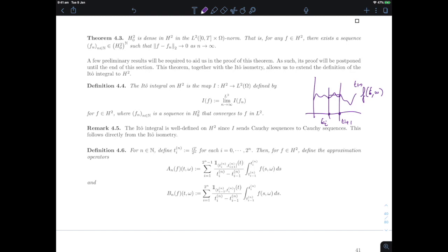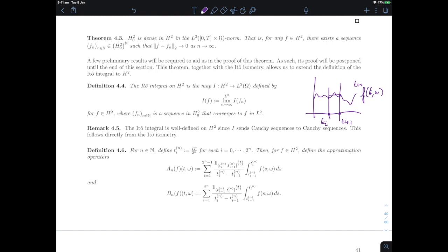However, it has a weakness, and the weakness is that in doing so, we're not going to get an element of H2 naught, because if you look at the average of the function on the entire interval t_i to t_{i+1}, then you're looking at something which is possibly just t_{i+1} measurable, but not t_i measurable. And so we're not going to have the adapted character of the process that we get through a naive approximation by an average over intervals. So this is what we need to deal with.